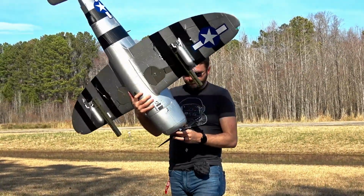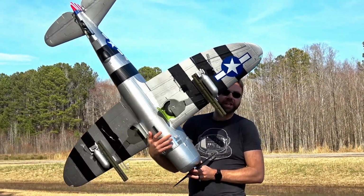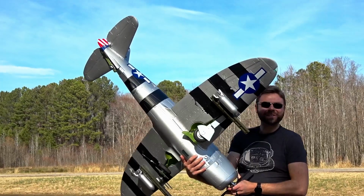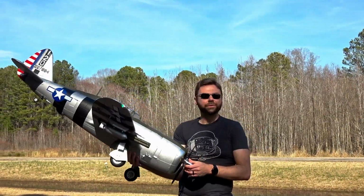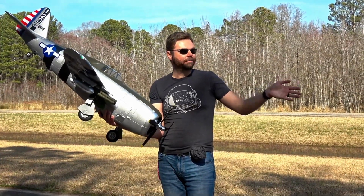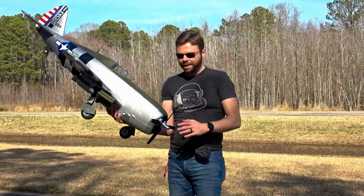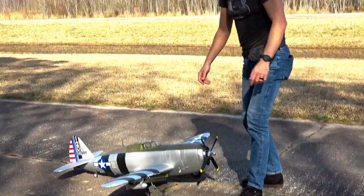Look, this is even the first tail dragger that I've flown that has a retractable tail wheel. Look at this thing go. Isn't that awesome? It just looks phenomenal. In the sky, this thing handles really good. It is a little squirrely on takeoff, and it's not being helped by the fact that we have variable shifting winds. But you know what? We're going to make do with what we got, and we're going to go ahead and get her up.